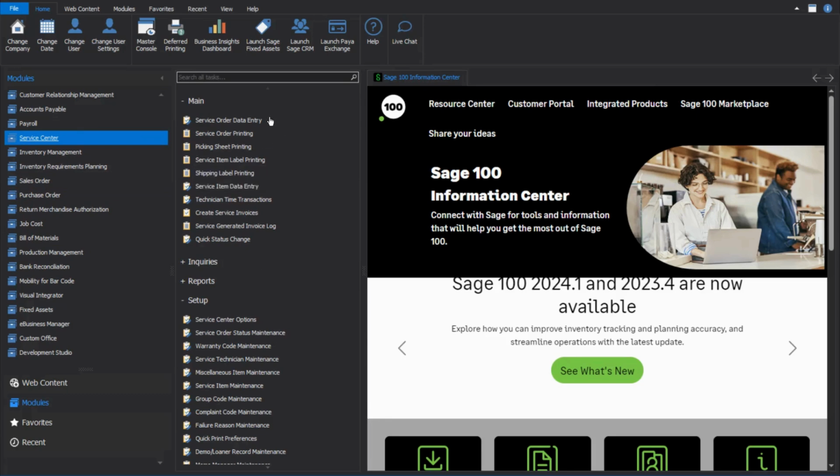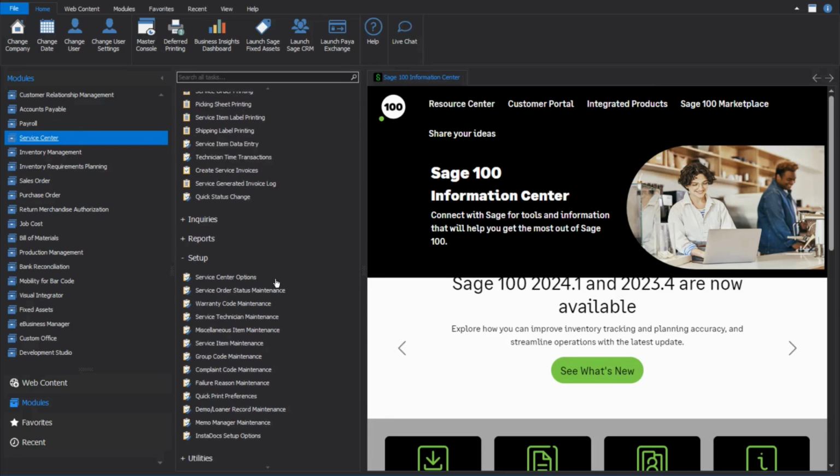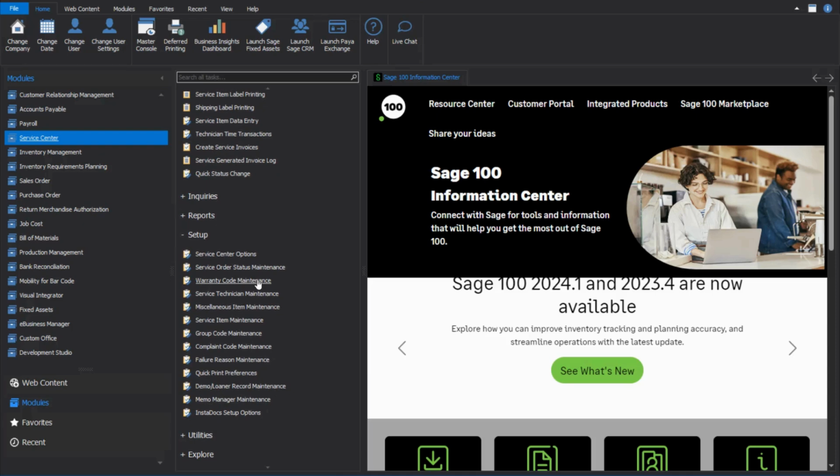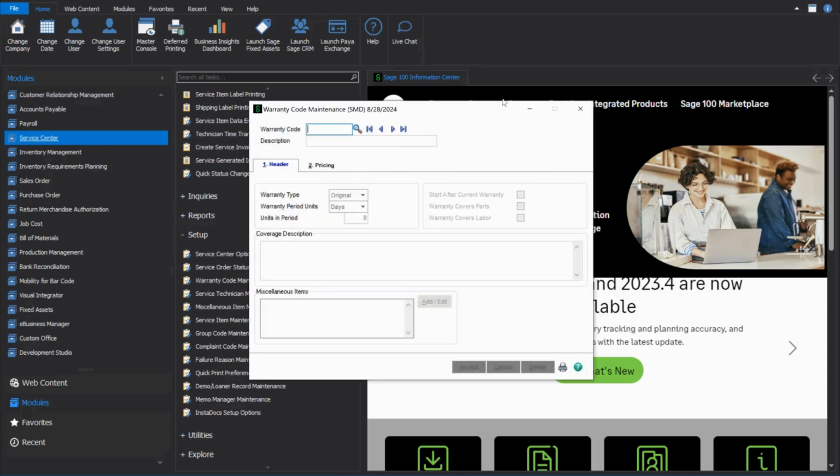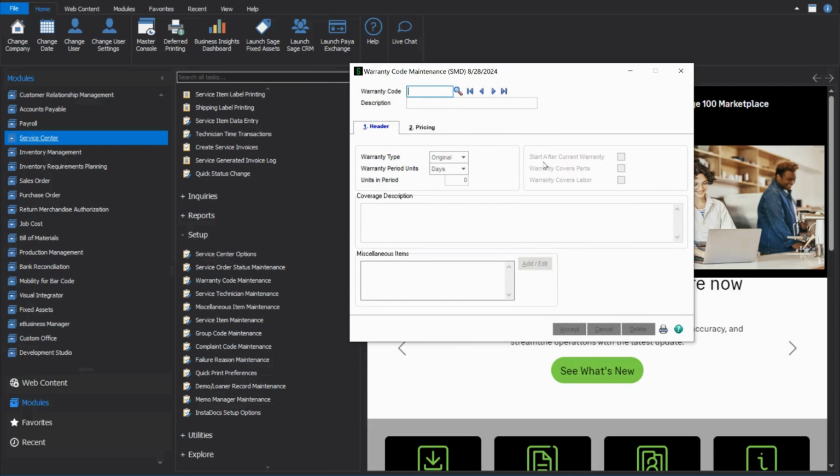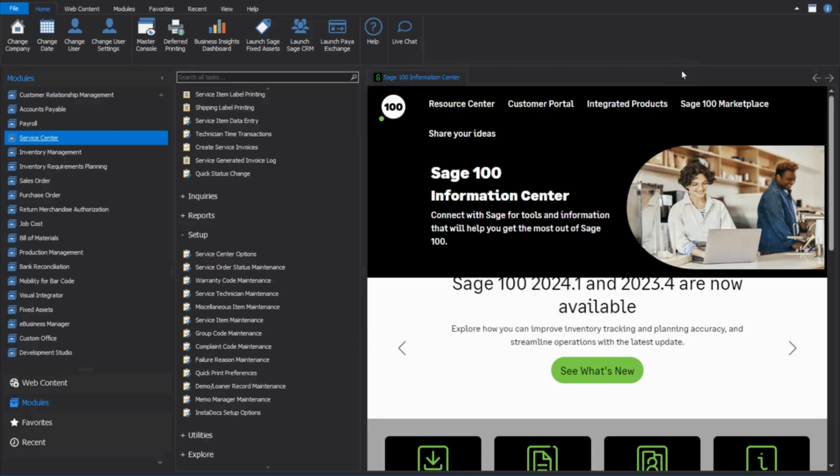If there's anything else I can point out in Service Center, like I said, there are warranty codes, so I can pop that open for you and look at a little bit of that setup. There are setup options for warranty codes depending on how you set them up.